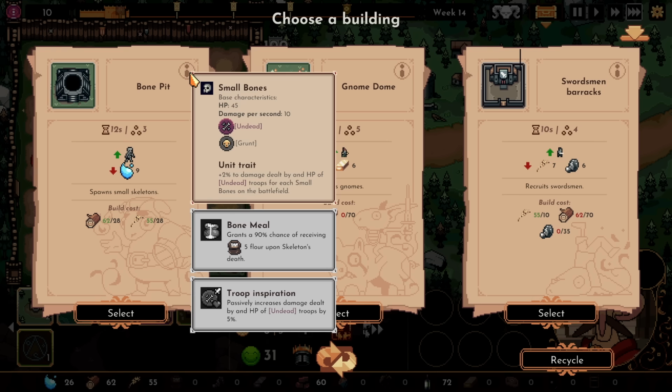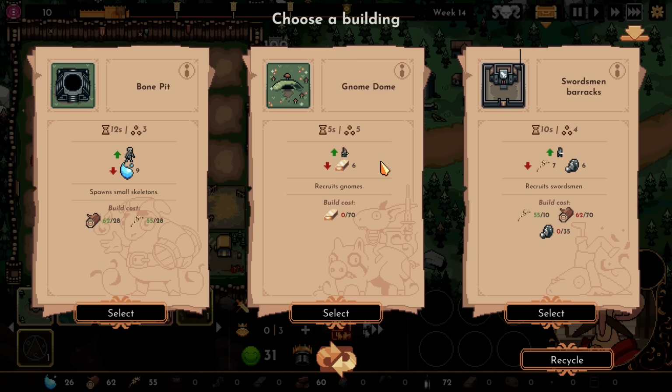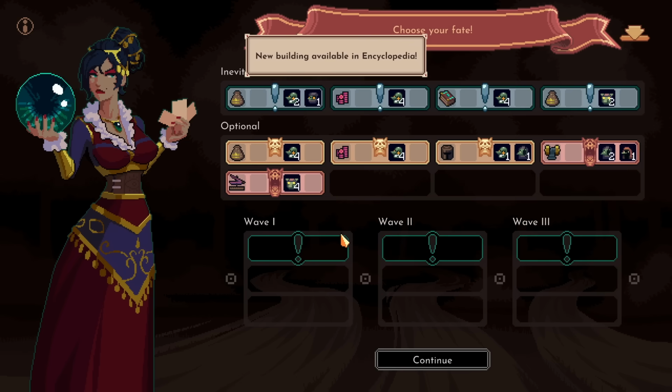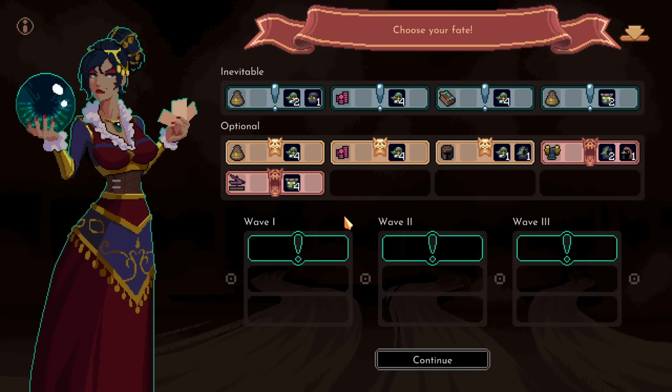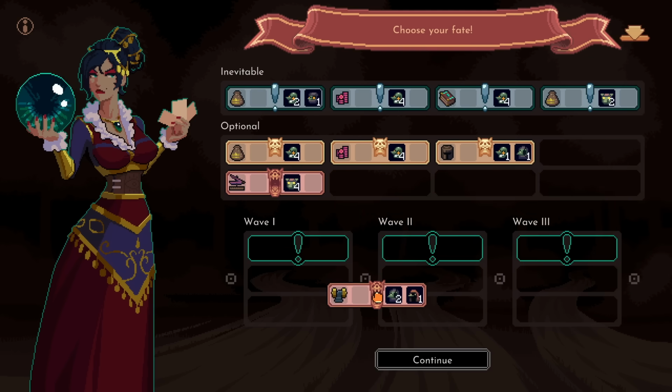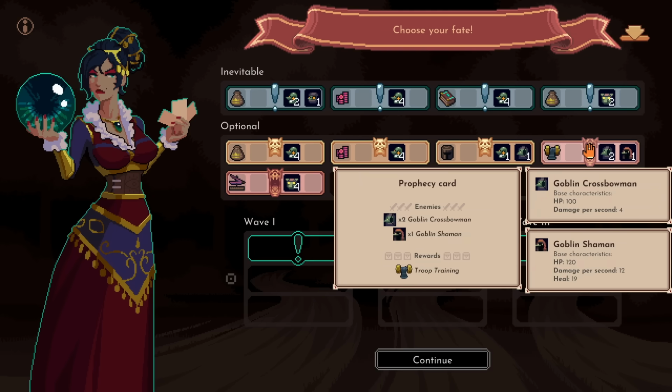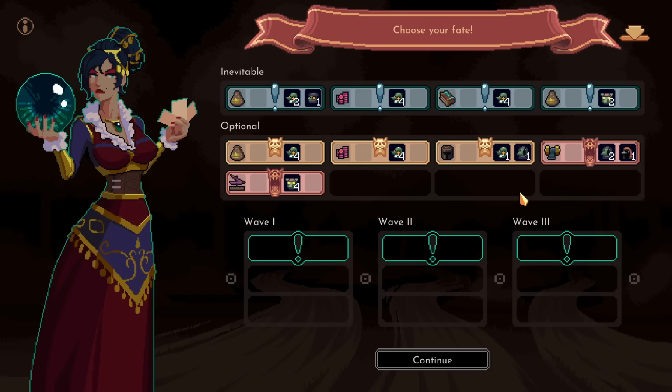I'd love to go for the small bones and go for like a full undead build. But I don't think we have enough unlocked. So I'm going to just go for the swordsman barracks. Let's get an iron mine and prophecy. Okay. So troop training is legitimately quite good. The only immediate problem is this could mess me up.